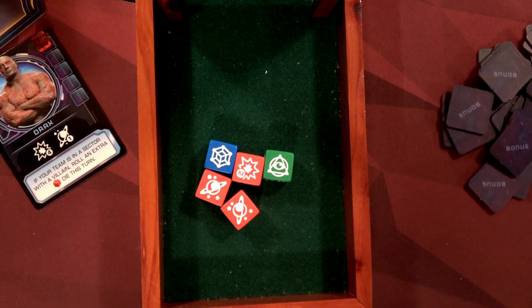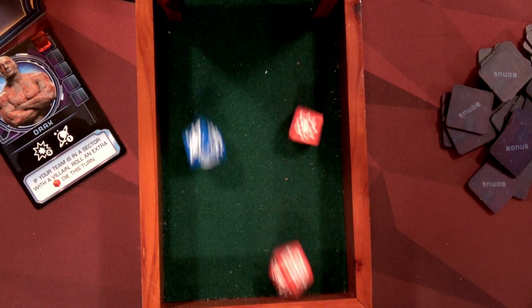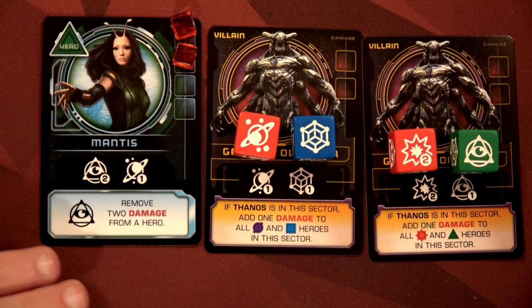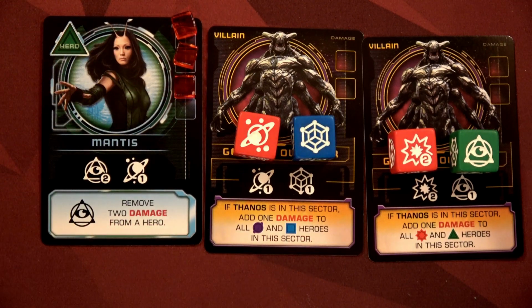Ugh. Here's our dice pool. We decided to add the green die. Let's see what we can do. So here's the thing, you guys. I once again jumped ahead. The hard part about doing this solo with the camera, I forgot to activate these villains. This villain would hit Mantis for 1 point of damage. So Mantis is almost gone, which, oh man. But what can you do, right?